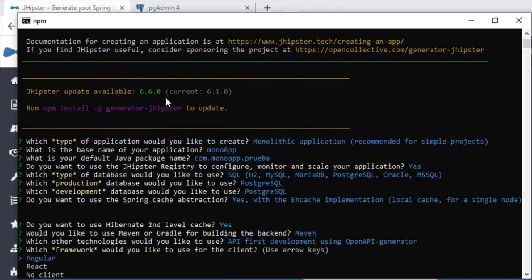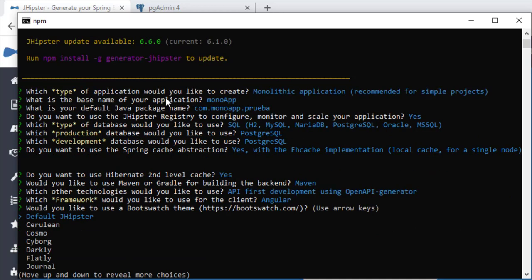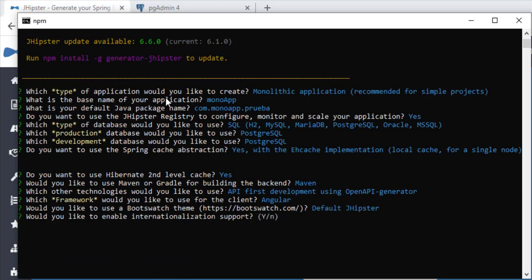For the front end, I'm going to use Angular, and I want the default. But if you want, you can select whatever you want. You can even do some tests and create different projects to see which you like more.